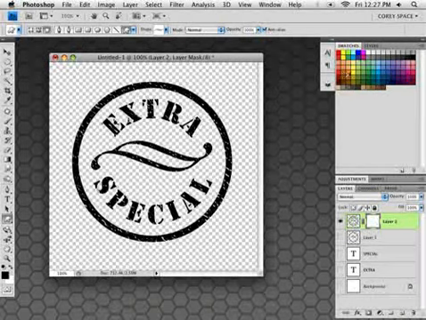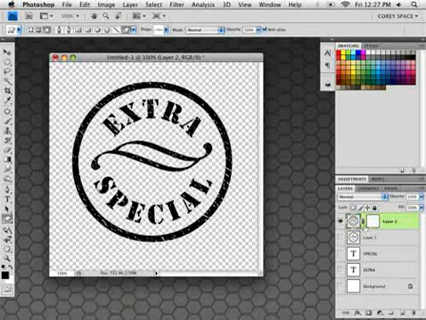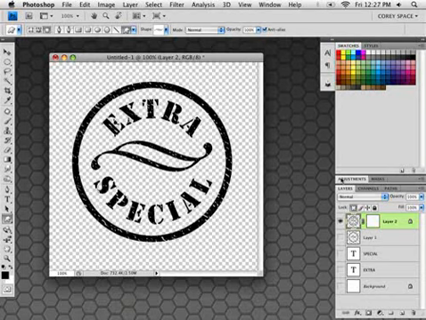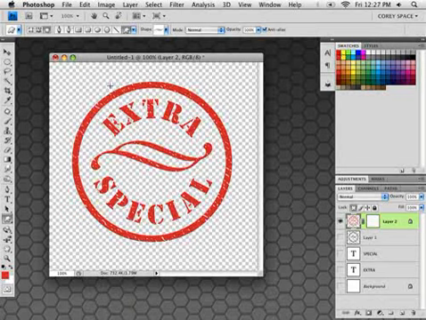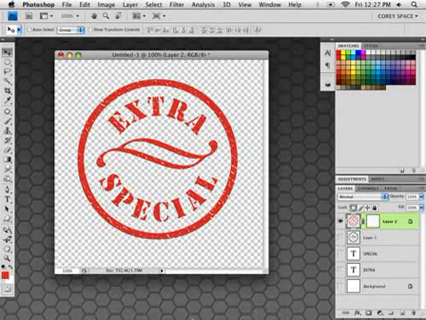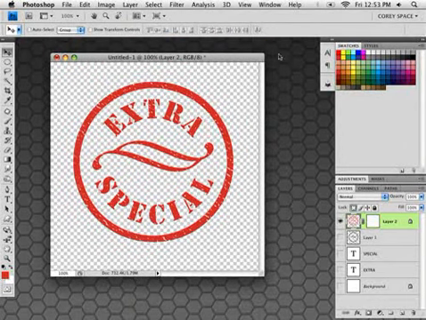So let's go ahead and fill this with a color now. So we'll get this bright red here. Select the layer now, not the layer mask, but rather the layer itself, and lock the transparency. And let's select that red color, and I'm just going to press Option Delete, and it will fill that graphic in with that color. So now let's apply this to a background.